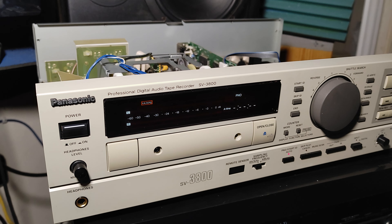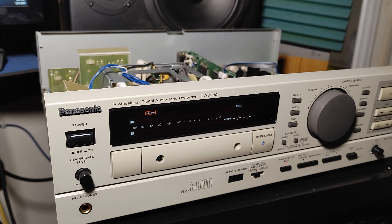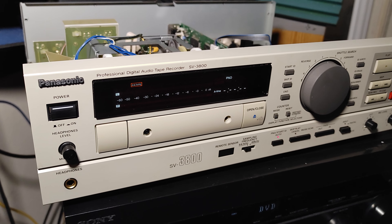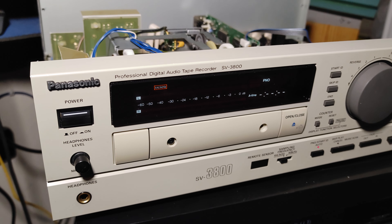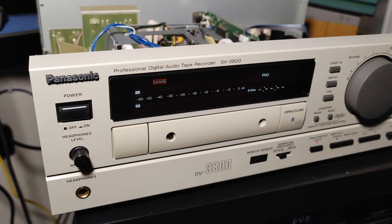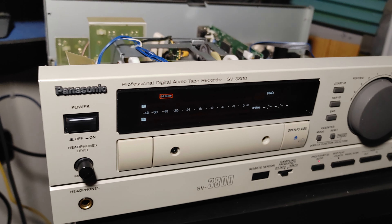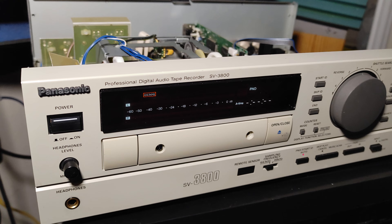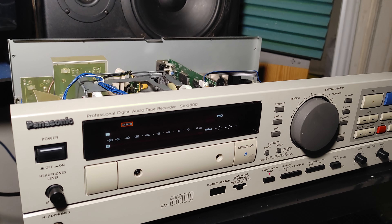If your DAT is working but dropping out with distortion, it could be an electrical thing — on Sony it could be a head amplifier, or you may need to replace some capacitors. But it could be as simple as cleaning your heads and then adjusting them. I know it's a bit silly to do it without proper equipment, but I did it on regular cassette tapes without equipment, and I did it here too. If you can do it on your VCR — because the mechanism is very similar to a video cassette recorder — then you can probably do it here. It's not professionally fixed, but it's fixed. Take care.